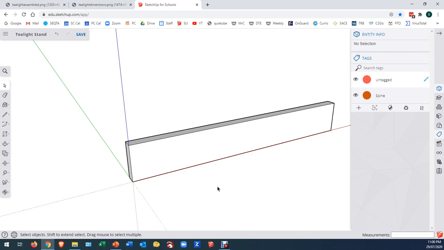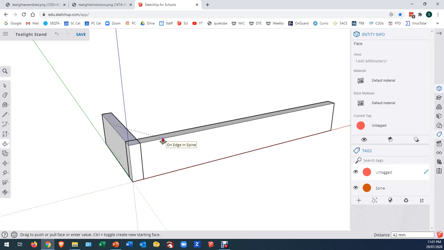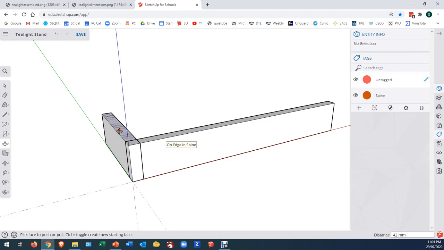The next part I'm going to create is my rib. I'm going to do a rectangle, again letter R. My dimensions are 120, 12. I'm going to use push pull, and I'm going to pull up and inference to the top there so that they are the same height. It means I do not need to type the dimension in this case.